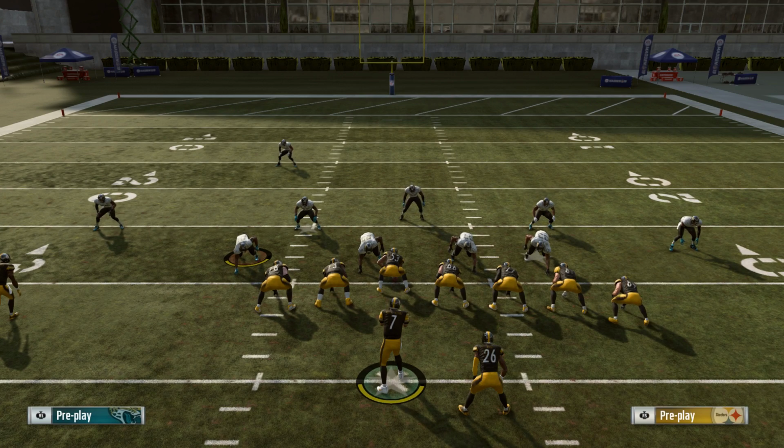One last big thing that you need to know about is how to stop scrambling QBs, because some people love to just abuse this in Madden. Guys like Mariota, Deshaun Watson, they just love to scramble with the QB.